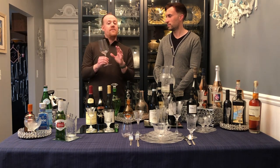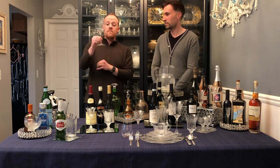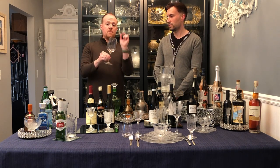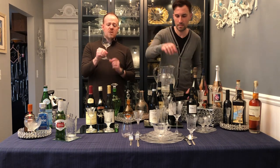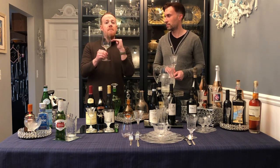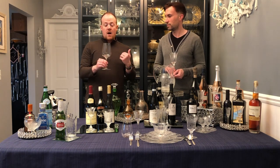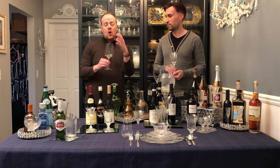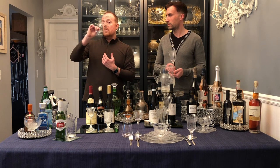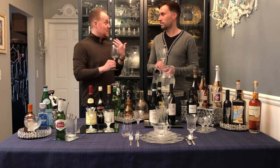I'd like to point out the contemporary wine glass. Because it's so ubiquitous, we sort of fail to value both its beauty, simplicity, and function. The modern wine glass is very functional. You'll notice it has a wide foot to keep it from spilling, a nice stem which separates the foot about four or five inches, and then a bulb which tapers towards the rim. The purpose of this shape is that the bulb allows the wine to have maximum surface area to interact with the oxygen in the air, and as it tapers towards the top, it concentrates the aroma so that when you're drinking it, the aroma is concentrated to the nose. We taste with our nose as much as we do with our tongue.